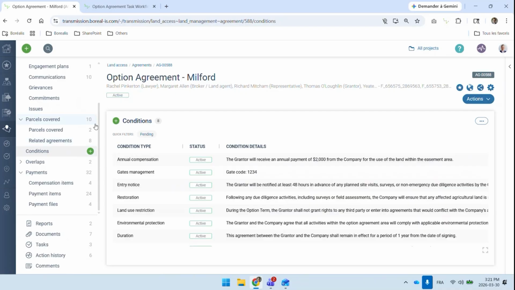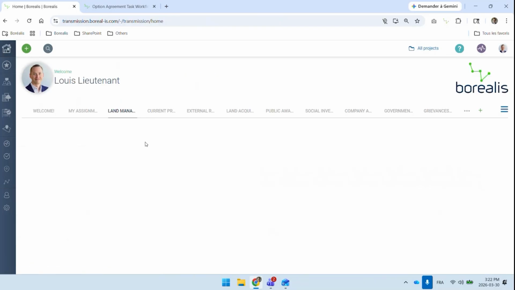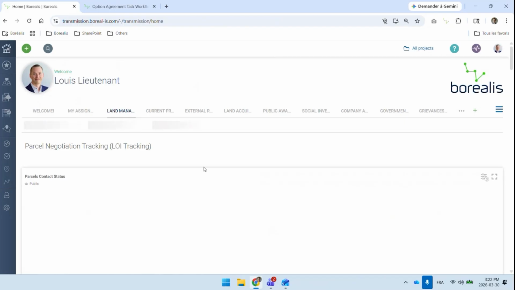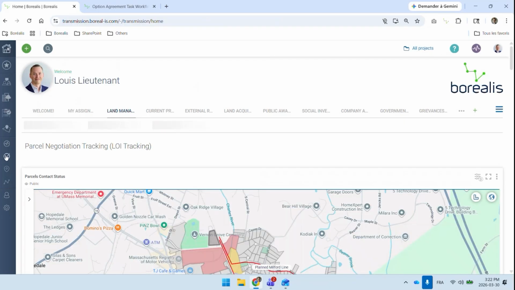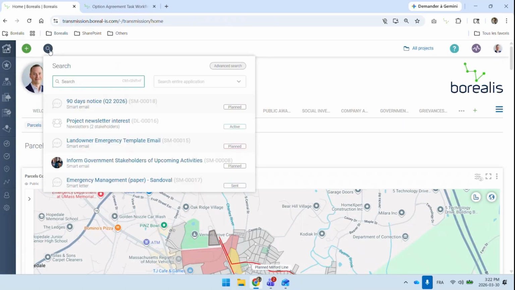So really with this, what we've been able to do so far is start from a dashboard, from a project management standpoint, and drill down in the information, get some insights. We also went on the map to retrieve visually the parcel that was of interest for us. But sometimes people won't use those dashboards or maps, and so they might just need a good old search.